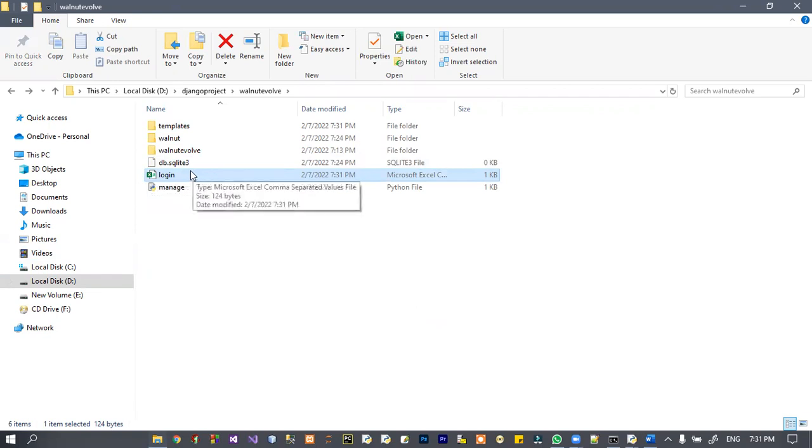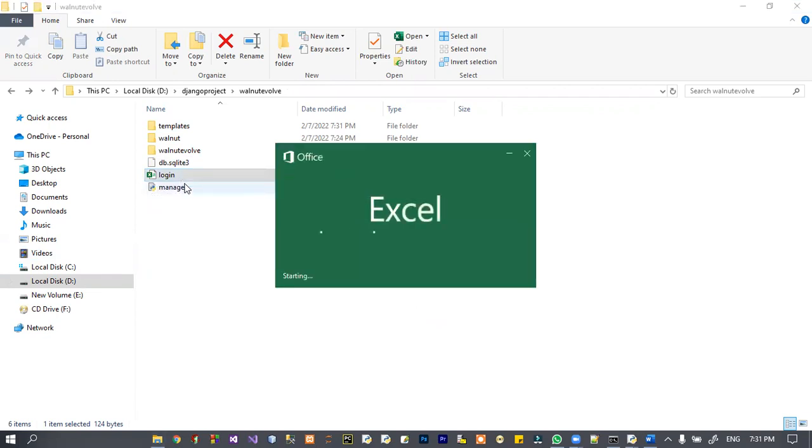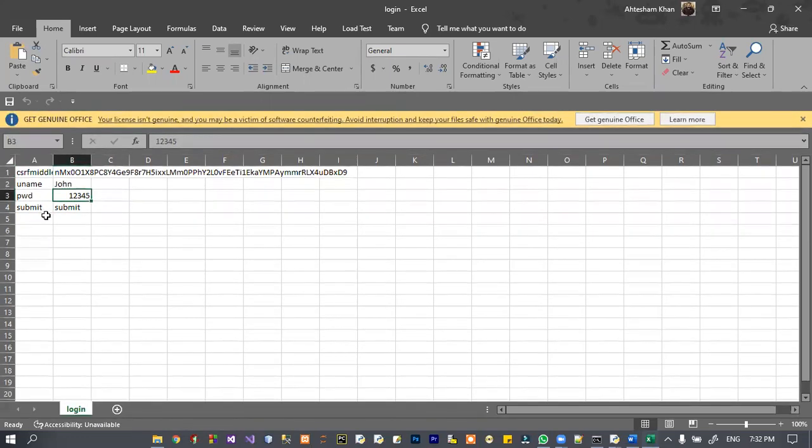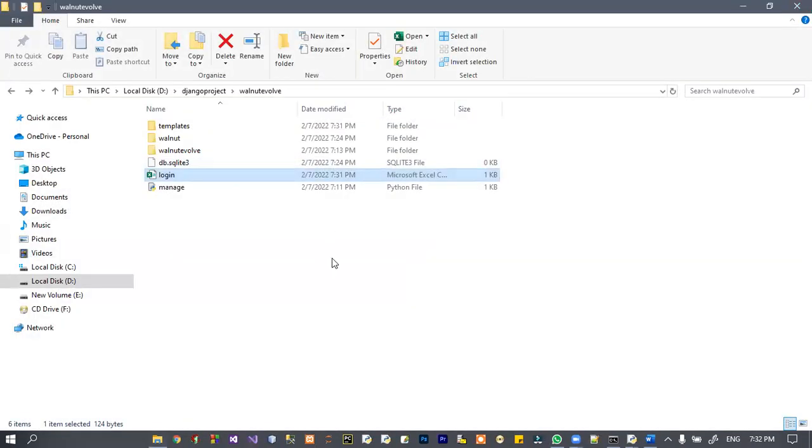All the responses have been saved in this folder, in this file. See this, username John, password 123, and what was the type? That is submit, right? So it has been saved.